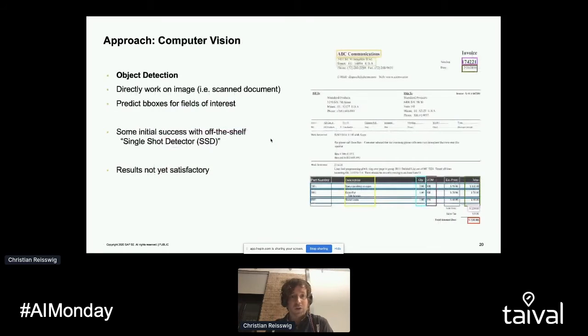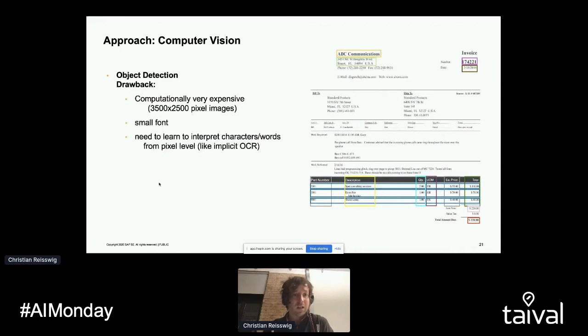Well, you can also formulate this, of course, as a computer vision problem. So instead of working on the text, one can just directly work on the document image, going directly from the pixel level all the way to predicted bounding boxes in this case. However, this is more costly and more problematic than one may think because, first of all, it's computationally very expensive.